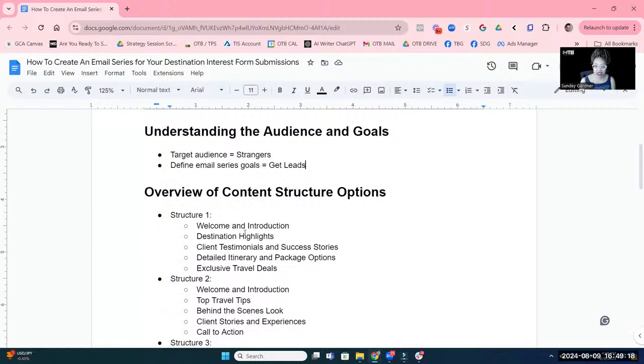Now, the second email in the first structure is typically sent a day after the first email is received. You can do it a couple of hours later, but typically I do a 1 day wait. In the second email, you can highlight some key factors around the destination. You can do it based on great accommodations or resorts that your people can choose from, or around activities, or a combination of both.